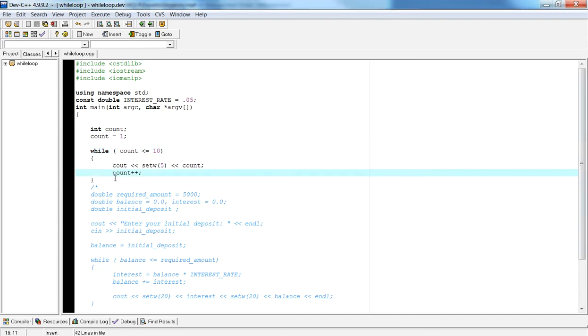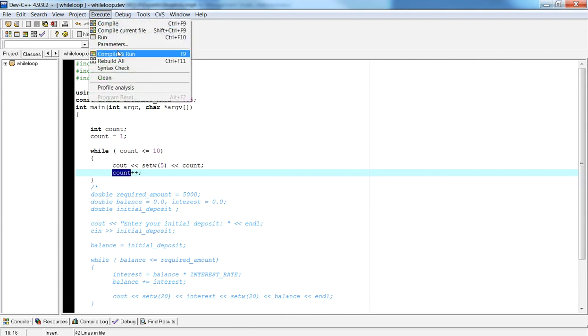So you have to make sure that when you have a while loop, you have a control variable here that will eventually change its value somewhere in the body. And not only will it change its value, it will satisfy a false condition for this expression. Because if you satisfy the false condition, then it'll eventually break out of the loop. So this runs 10 times, because we're using a postfix increment, it's going to iterate 10 times.